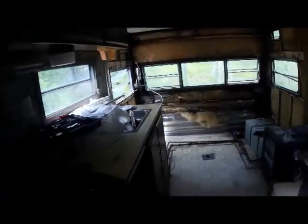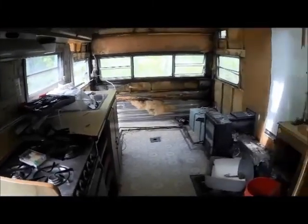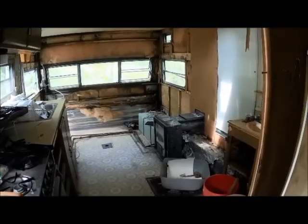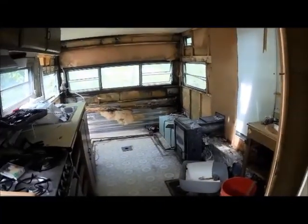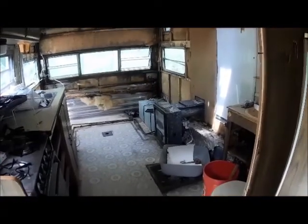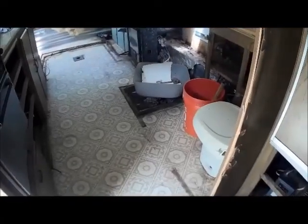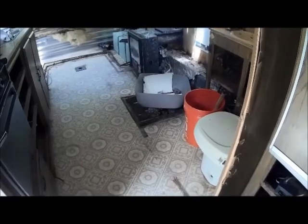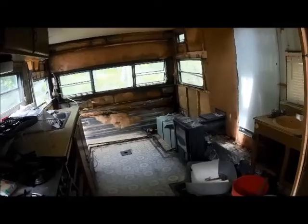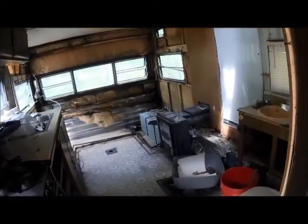So it's gutted down to where there's no more walls left on this end. Let me come down here. So you can see from when we walked in this morning, she's gutted. That back corner is saturated. It's all wet, and that all needs to be replaced. It's just rotted wood. Same thing underneath the shower pan. The wood's kind of rotten underneath there. So just the back half really seems to be the issue.